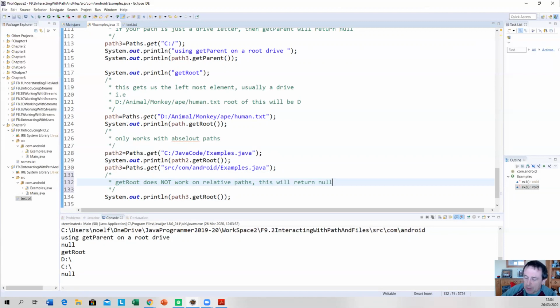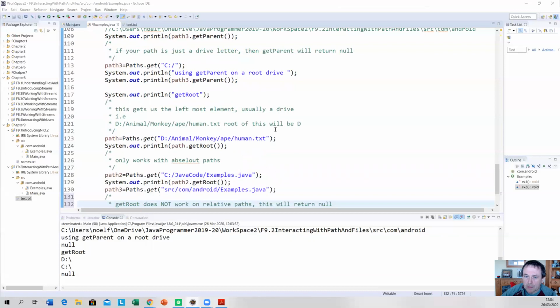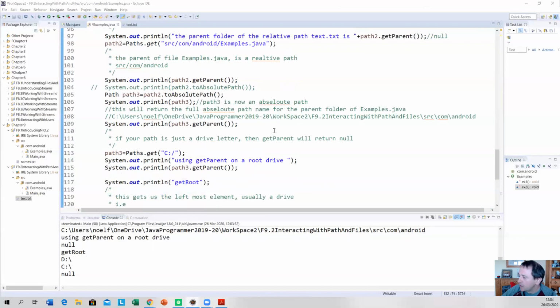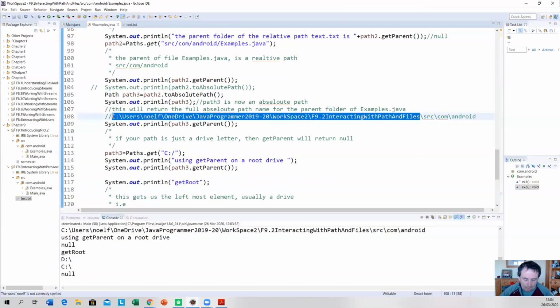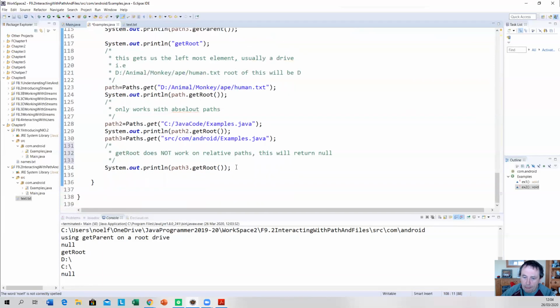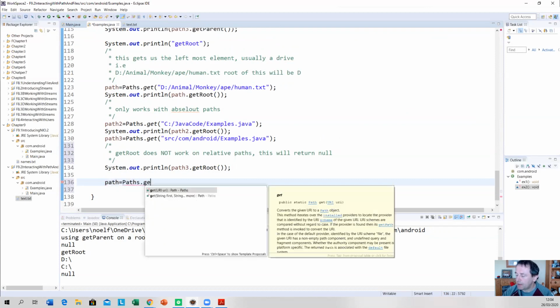All right, now I am going to create this path. So I'm going to create a path that contains this. So I'm going to call this a path is equal to paths.get.